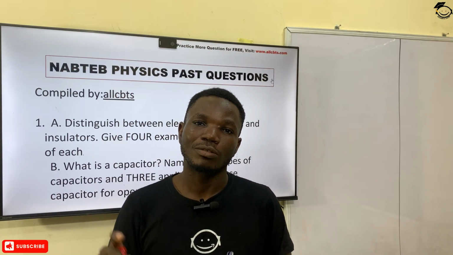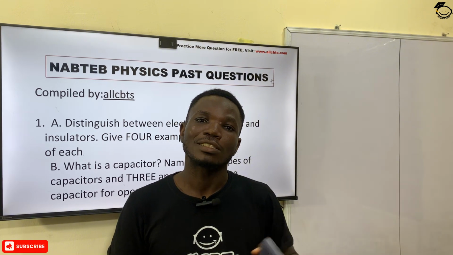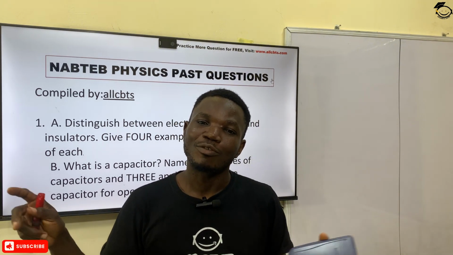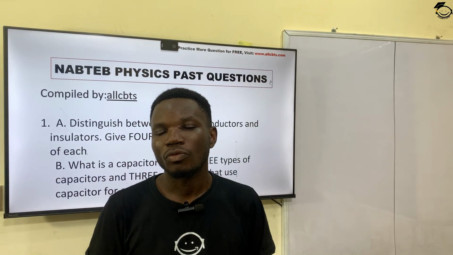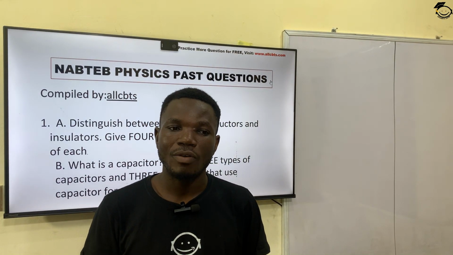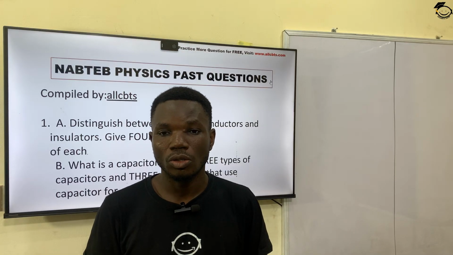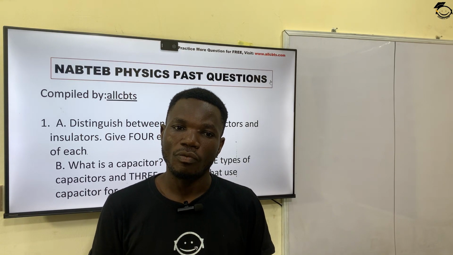So if you touch current with one hand and use the other hand to connect a wire, current can flow through you, through the wire to the other end, but you might not survive it. Other examples of conductors include graphite. We also have carbon black. Carbon black is also a very good conductor of electricity.